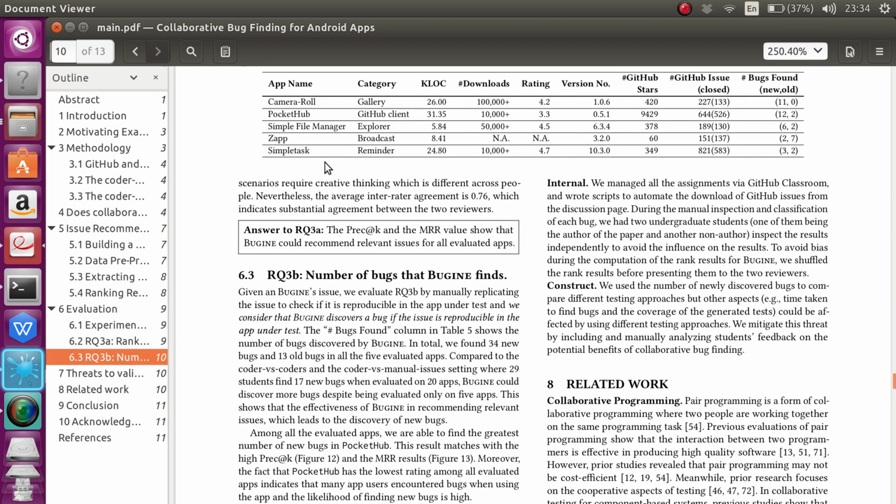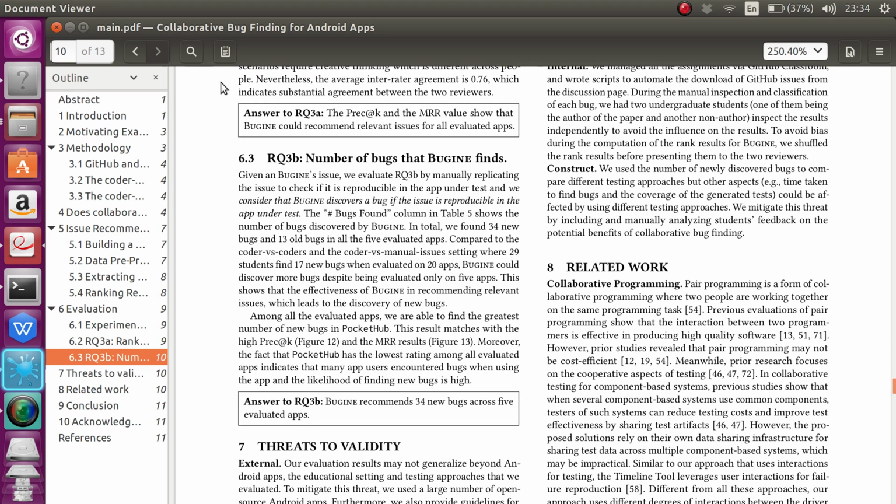And then at the end, we have one box. This kind of box or frame is often used to highlight the results. Here we can see directly the total number of bugs that we found. So these are very important for usually a testing approach.